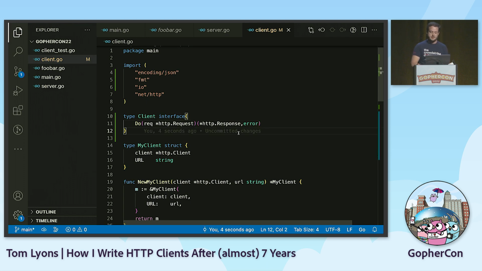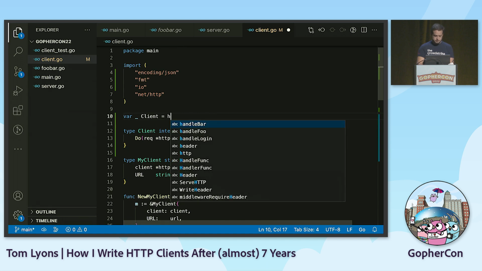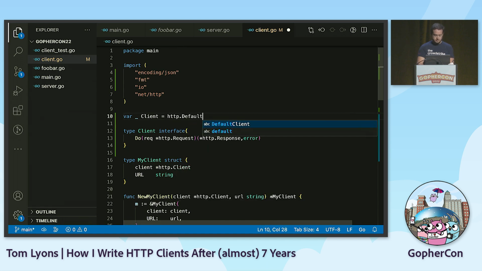I hope I didn't type anything wrong. This will be our interface, and we can check that the default client actually works for that by just doing the simple one-liner. And that will say, if we had a variable that was of type client, could that be the default client? Does the default client satisfy this interface? And if no errors come up, I'll assume it does.